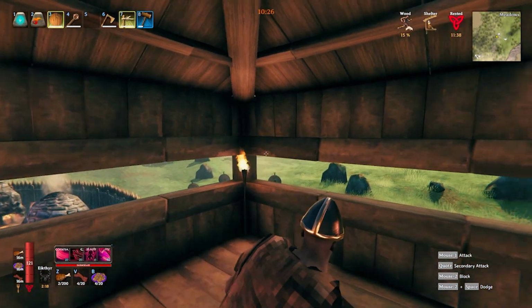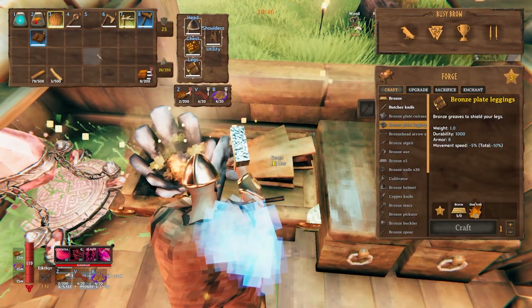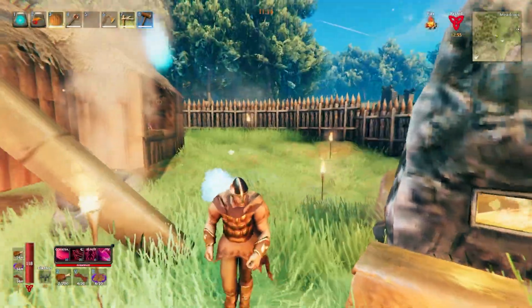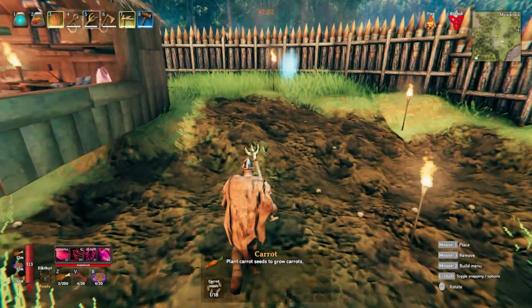All right, now we have a little see-through area. 19 armor already. Watch this. 19 armor on top. Now we're gonna have 23, 25. Let's go. But with this auto farm going, I really don't need any more than what I have. And I like my house. My house is good so far. It won't be bad at all.